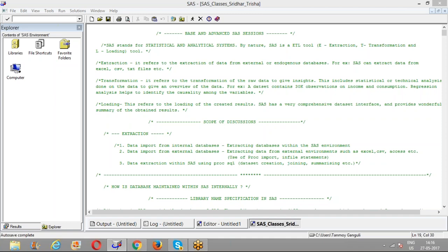So with this, I'll initiate the session today. Our focus would mostly be on the base part of SAS. However, some parts of SQL and some parts of macro would start coming in here and there. Mainly our focus would be on the base SAS functions like the data steps, the proc steps, proc means, proc univariate, data step format, rename statement. We have covered all these statements before. Going forward, we would take up each of these functions and statements in relation to the industry.